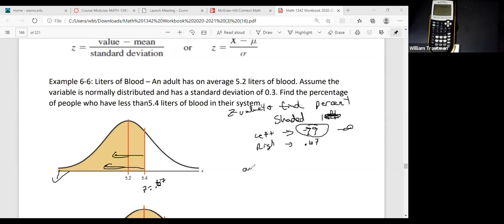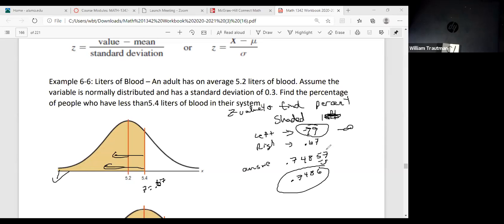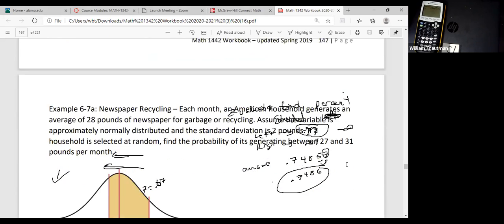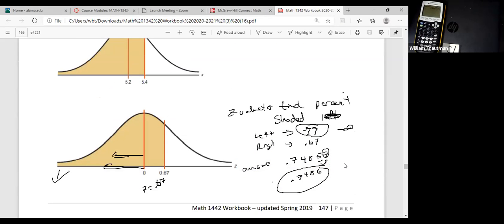And then the answer on my calculator is 0.74857. If we take it to 4 decimal places, it's 0.7486. Since the number to the right of the fourth place is 5 or more, you add 1 to the underlying number. So that's the answer. A little bit more than 74%, 0.7486 is shaded in. Once again, if the whole thing was shaded in, you'd have a 1. 1 is 100%. And there's the 0.67, and we got our answer of 0.7486.